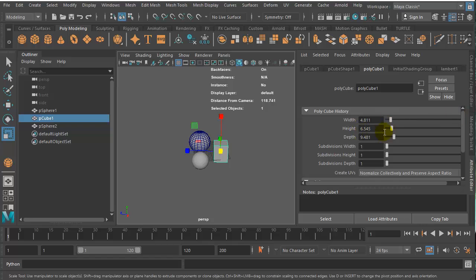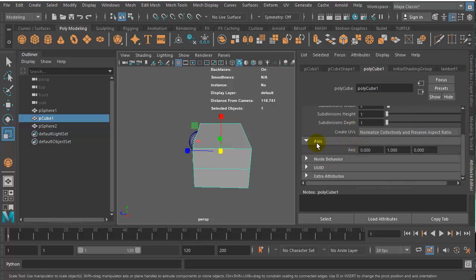Very simple things like width: I can change the width and height, and you'll notice that I've actually rotated this box, so the width, height and depth will vary. We also have subdivisions, so I can see how much mesh makes up this model. I've changed the subdivisions, and that means I can give the model some more accuracy later on as we model in further classes.